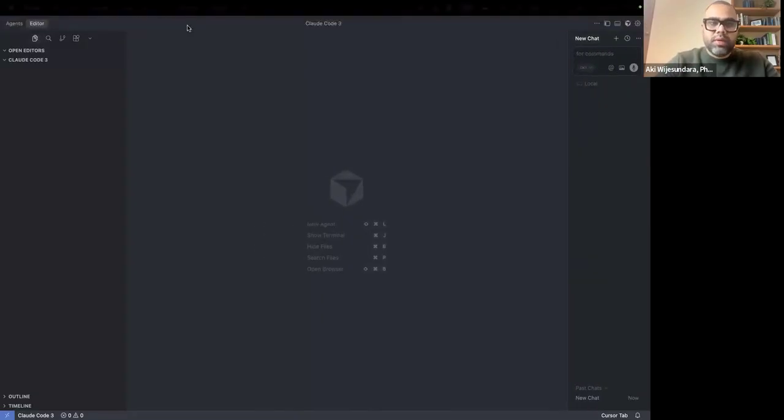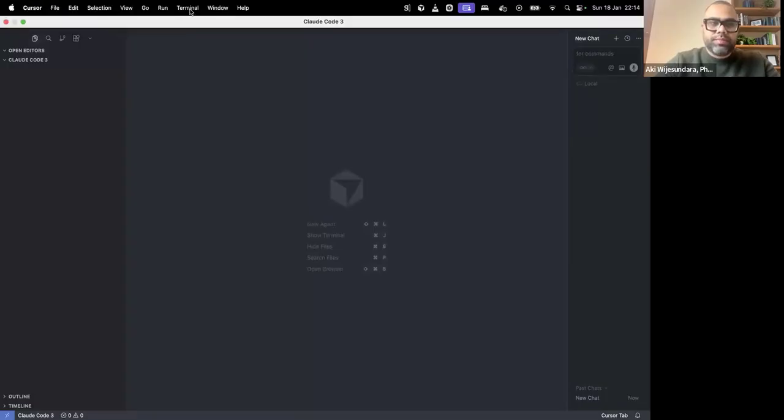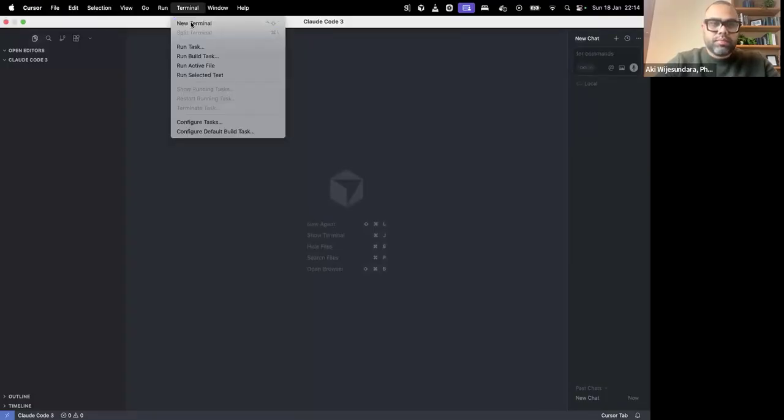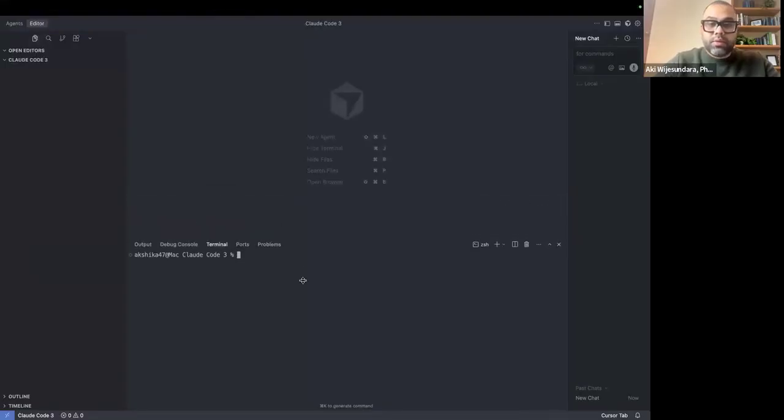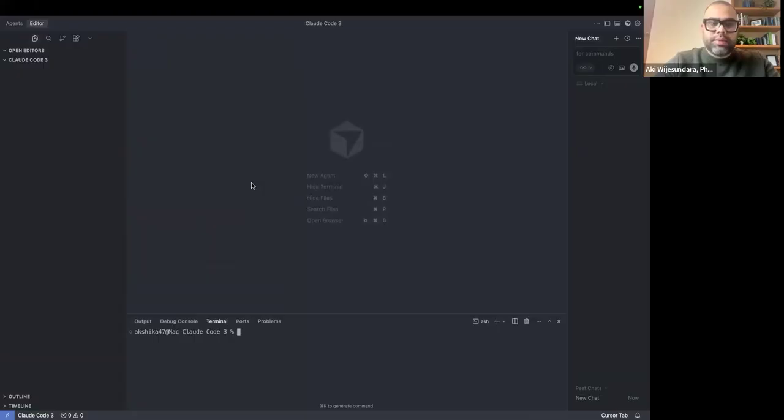I'll go to the terminal and open a new terminal. Right now I have installed Claude Code locally. This is a relatively simple thing to do, but if you haven't tried that, I'll go into that at the end.